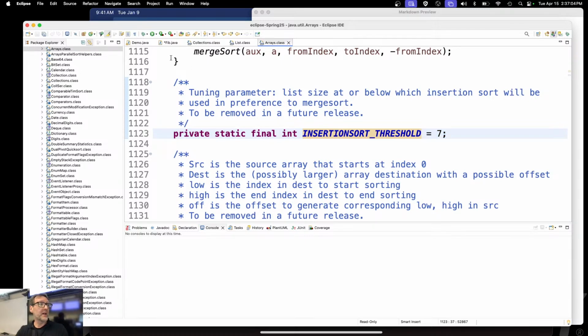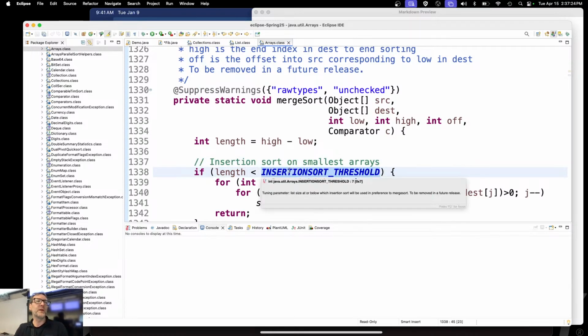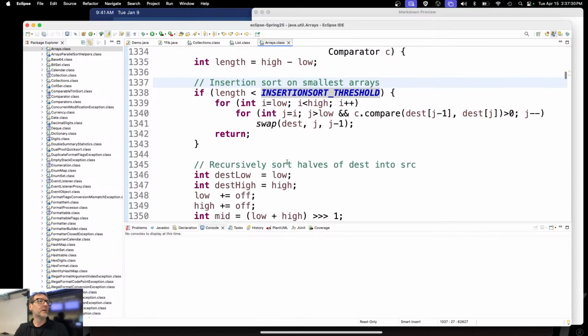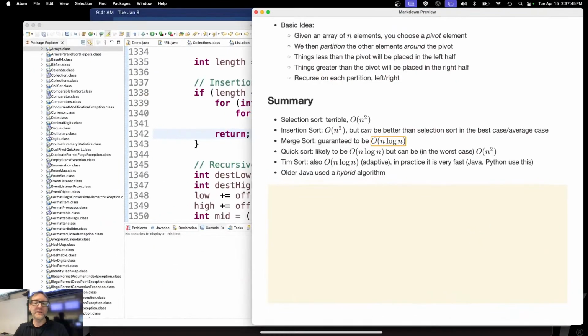And so it cuts itself off, and I can go back now, there we go. If it's, or I guess if it's less than 6, so 0 through 6, not 7, right? And they probably did a whole bunch of empirical tests to find out what's the optimum cutoff point there, and they decided, okay, in general it's going to be work on small arrays, and small here means 6 or fewer. Okay. All right, and that is a straight run of insertion sort right there. If you just took our pseudocode that we gave you last week, this would pretty much be it right here. Okay. So that is a hybrid algorithm.